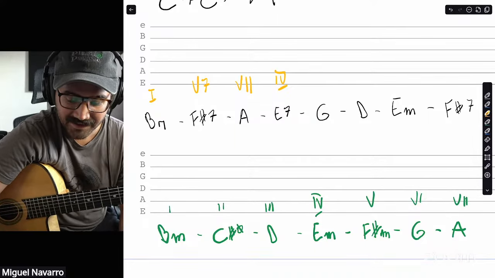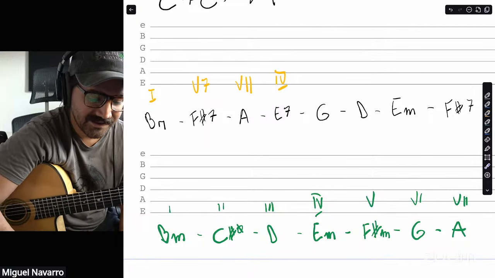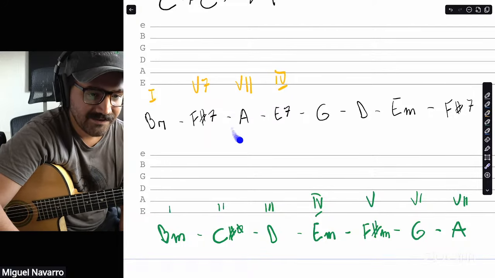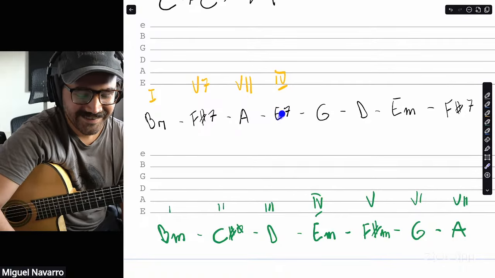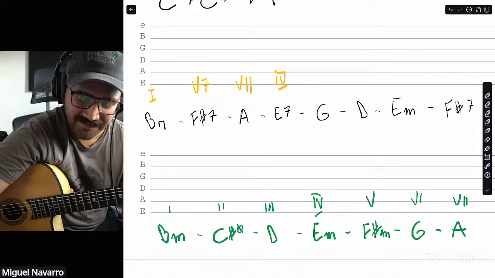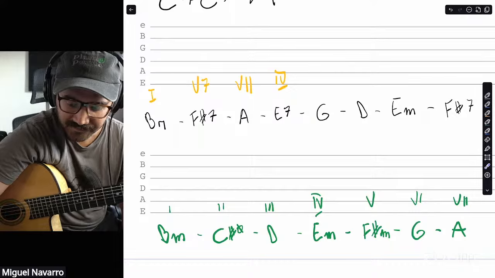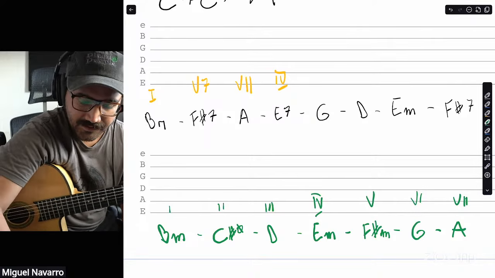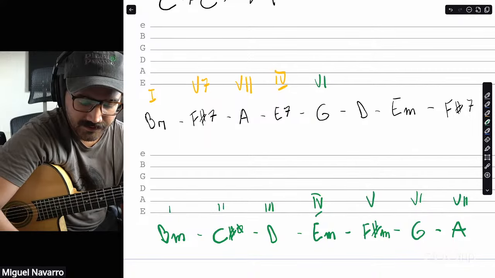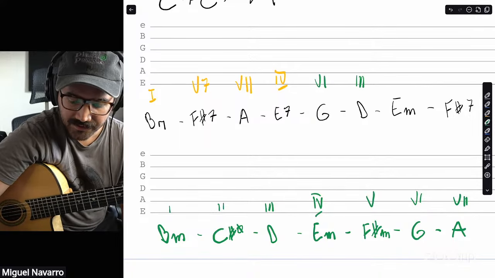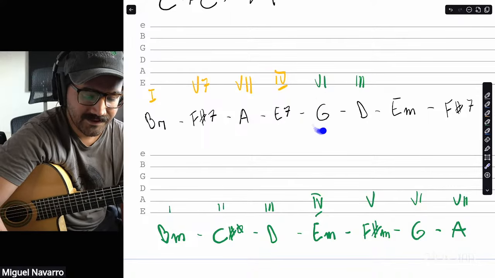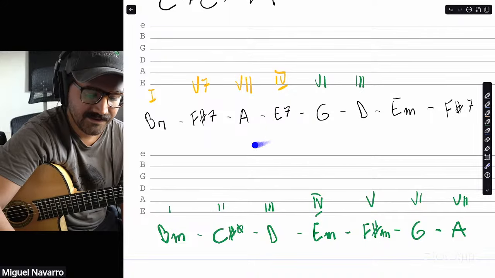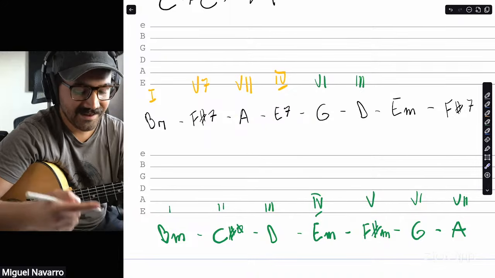But here it's doing the opposite. You can think that it's playing first the 1, and then it's playing the 5. And here it's doing the same thing. So it's playing G, that here would be the 6, and D, that is the 3rd, but also D is the 5 of G, and E is the 5 of A. So it's doing it in reverse. It's like they're going backwards, yeah.